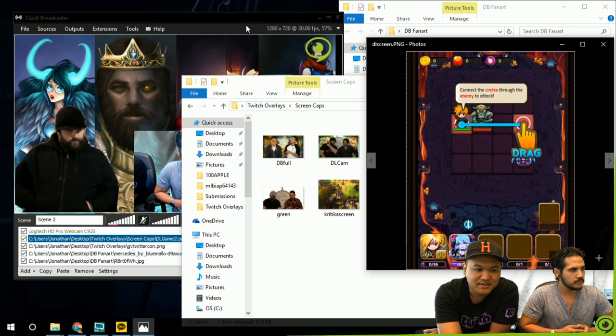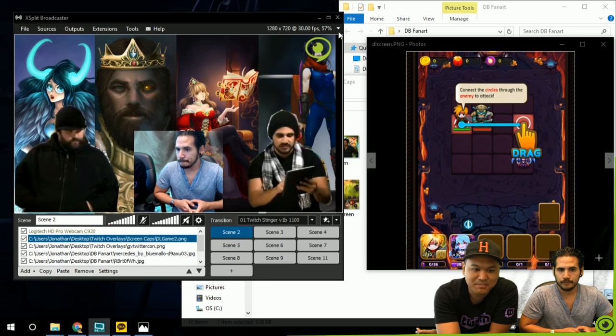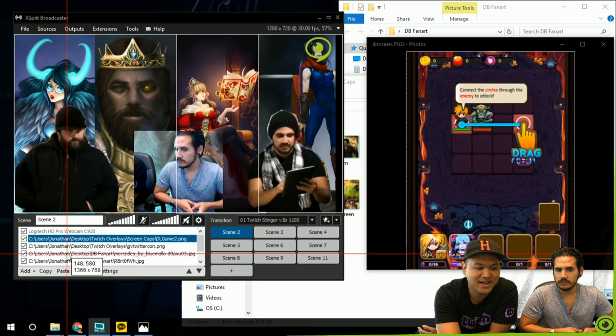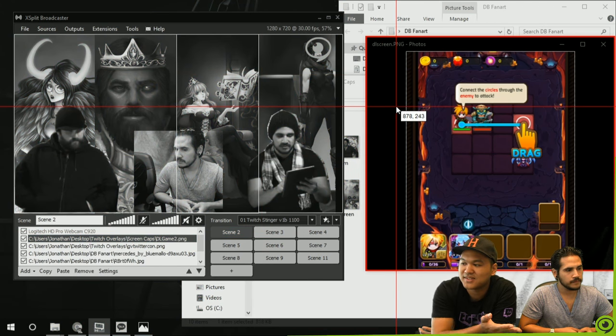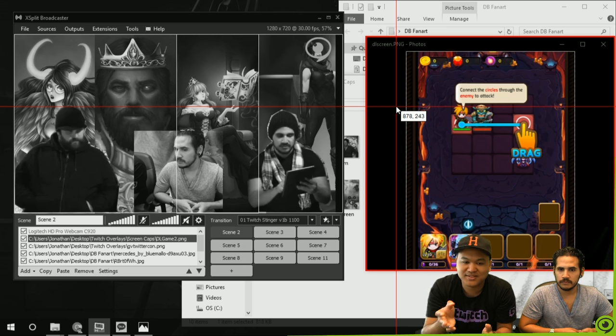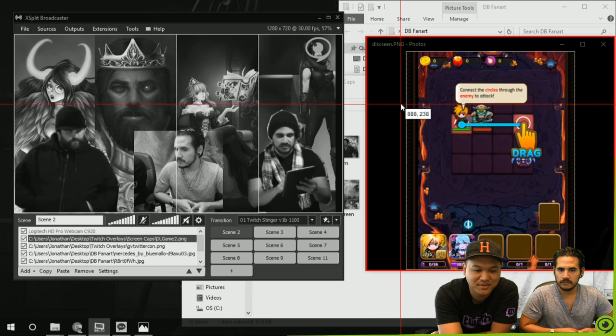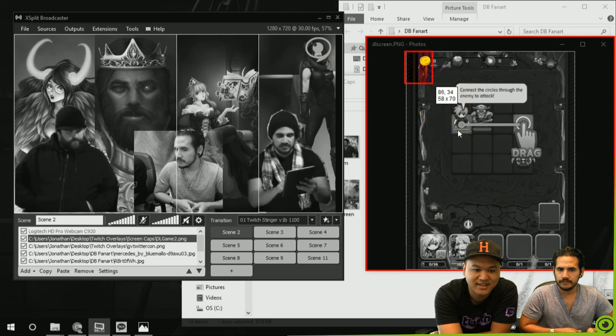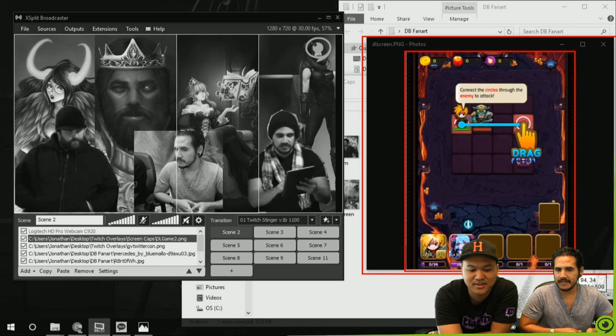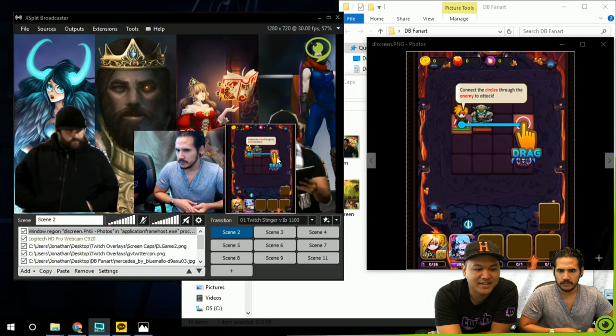So let's say you don't have a capture card or anything like that, but you have a way to have your game on your computer, or you have a computer game. What you can do is add and then screen capture. So basically what screen capture does is it'll record whatever is on your desktop or whatever window. Or you can even do a section, kind of like the snipping tool on Windows. So then boom, and it'll add it. So there it is.